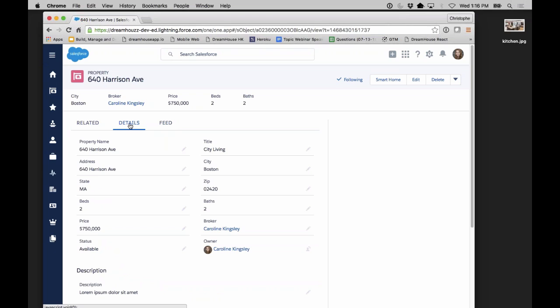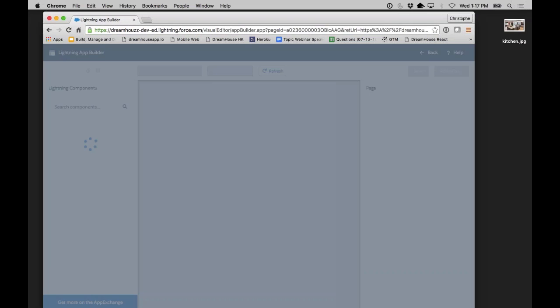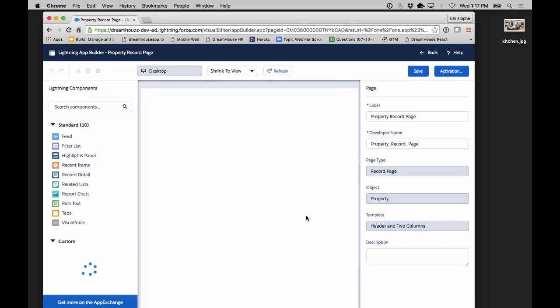But we also recognize that this UI may not be everything you need, and you may want to customize it in some ways, and that may involve some code. And as you know, the way to kind of extend this would be using Lightning components. And the reason I'm mentioning that here in the context of this mobile webinar is that we will see how everything you do here is automatically available in your mobile application. So I will do a very quick customization here in Salesforce. So I'm going to customize that page layout.